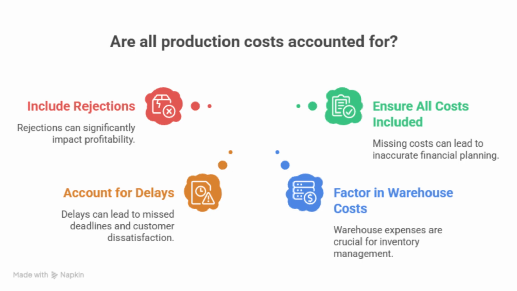Then comes the production time. You place an order with the factory at X price. It's clear that that's what you are going to pay to the factory, right? And yet at times the factory comes back saying that there have been rejections and they are charging you for rejections. There comes a time when there are delays, you are losing out on your sales time and there is no calculation you have in your costing.